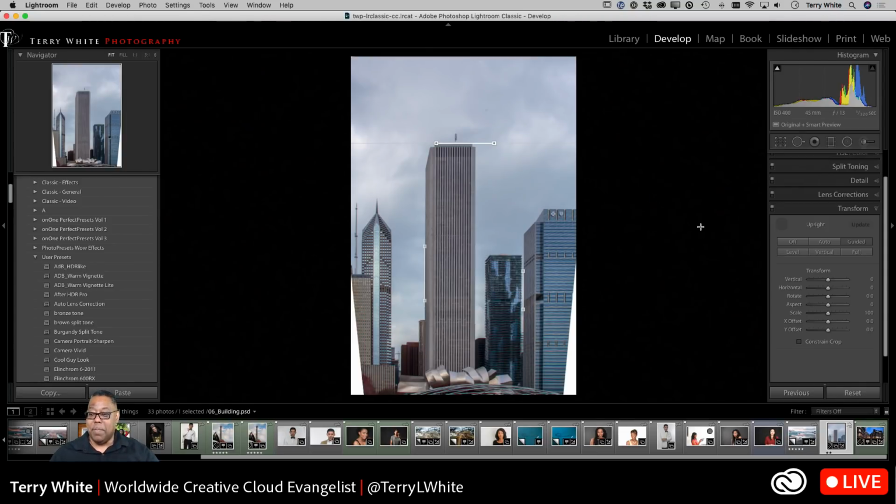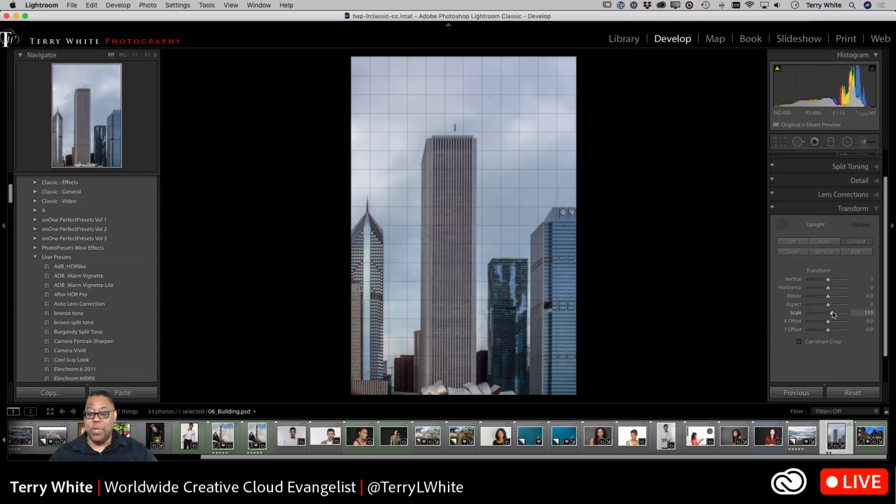Now, what about the crop problem? Well, I can fix that one of 2 ways. I can either just go to crop and crop it down, or while you're in this same space, if you wanted to keep the same exact size, you could scale it up a bit without hurting the resolution of the image too much, especially with the high megapixel cameras that we have today. All right, so that's the guided upright, and now you'll never look at tall buildings the same again. You'll look, wait, those buildings aren't straight. They should be using upright to make that straight.